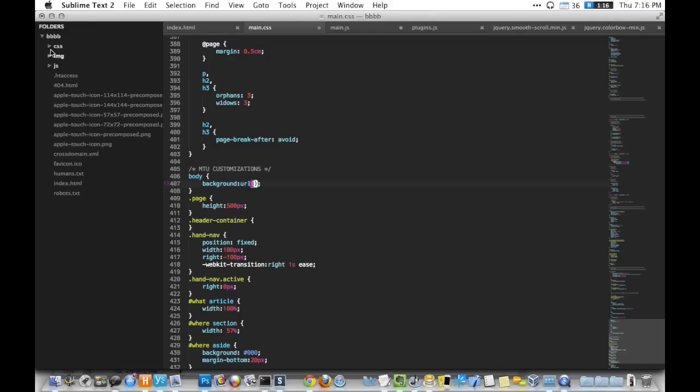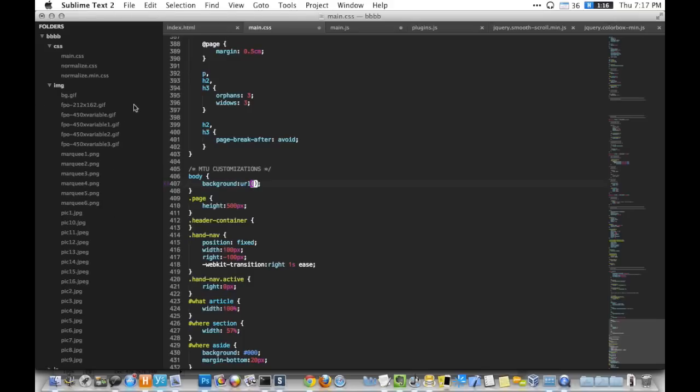Let's see. So we're going to talk about paths for a second. Here's my CSS file, main CSS. Here's our images. In order to point from this file to this file, I need to use this syntax to go up one level and then back down a level. If this was not in the CSS folder, I could simply start where I'm at and go to image. But since it's up one level and then down, the ../ is how you go up one level.